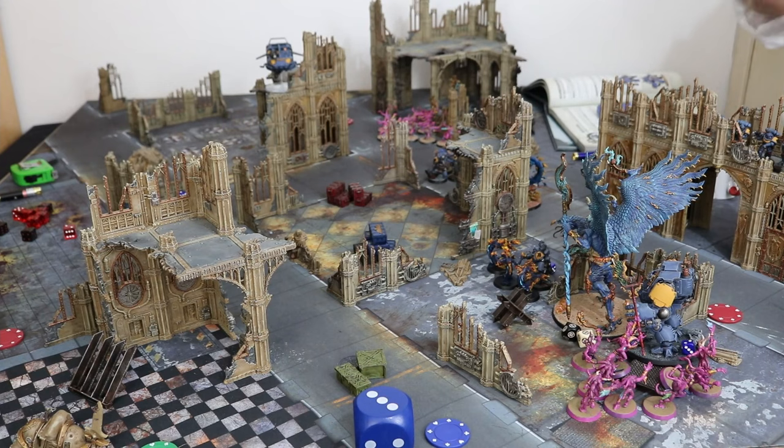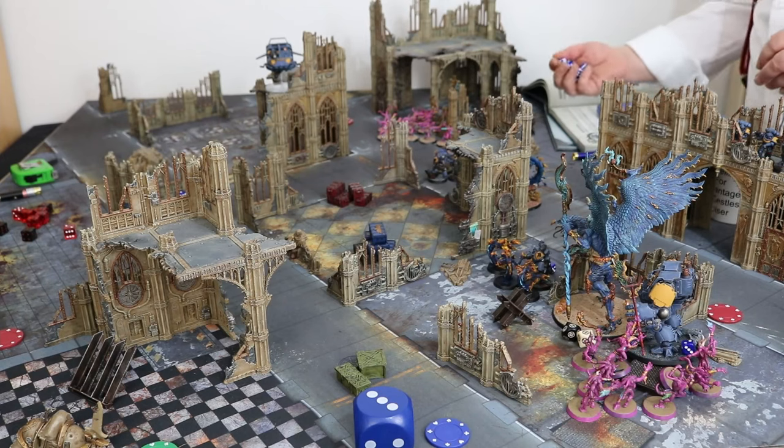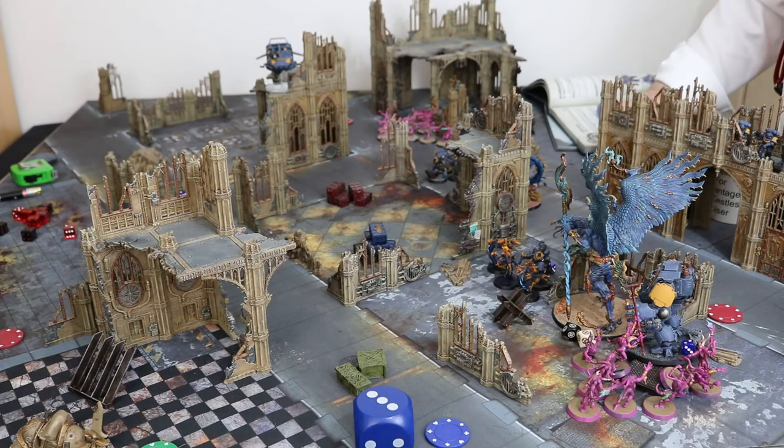So, they are going to fight. What's the strength, what's the toughness of this? Of that. And how many wounds does it have? It has eight wounds. Toughness five. They're gonna fight the gribbly thing then, these things.